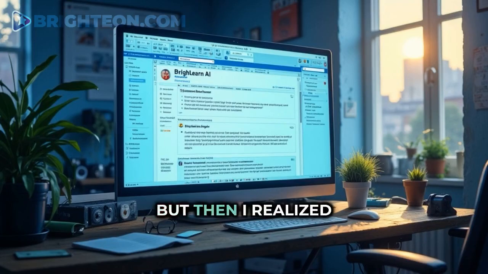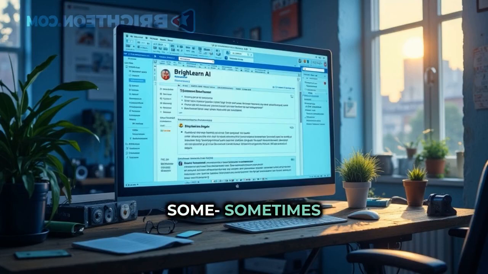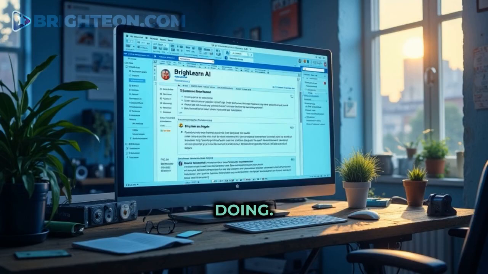I was going to delete it, but then I realized this is a very useful book, and the cover art is amazing because it's got avocado wedges on it. So I decided to keep it. And then I created another book about peanut butter, and I deleted that one to test the delete function. So yeah, sometimes that's what I'm doing.